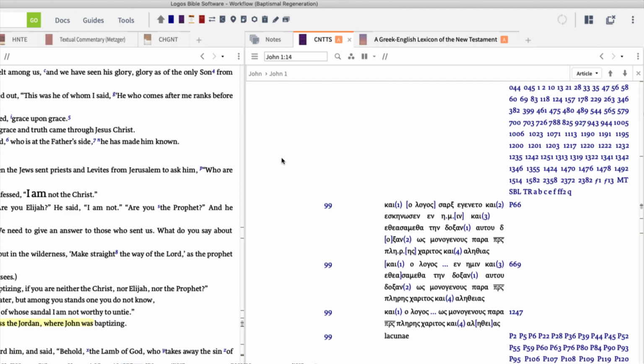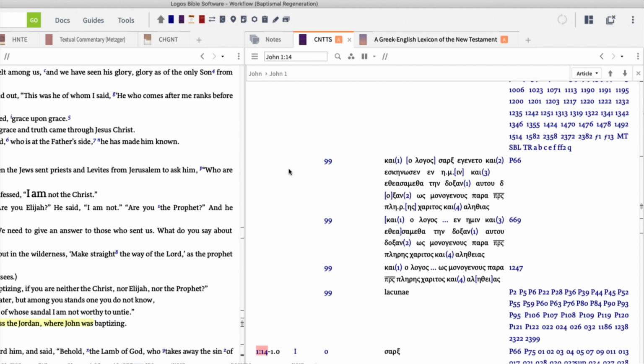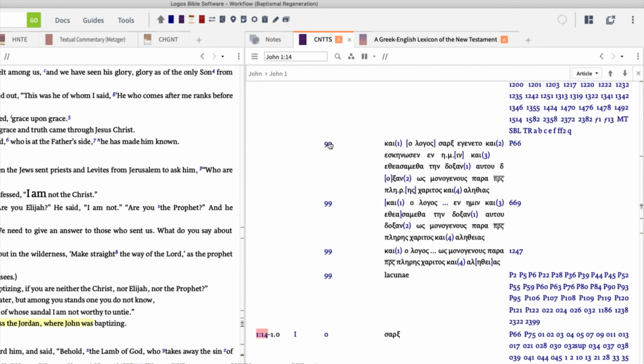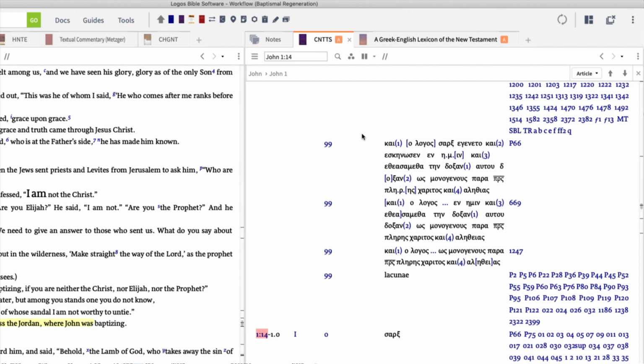And so if we come down here, we're going to see where our first variation comes in, and it's 99. And remember, it's listed under significant variation units, and there are omitted portions of the text, and so it could be either or. There are instances where Latin witnesses are indeterminable for the Greek manuscript, and it's showing you the reading here: kai ho logos.